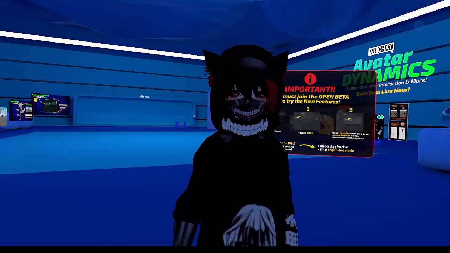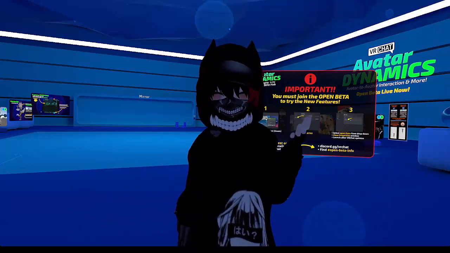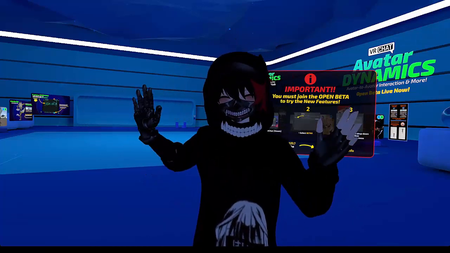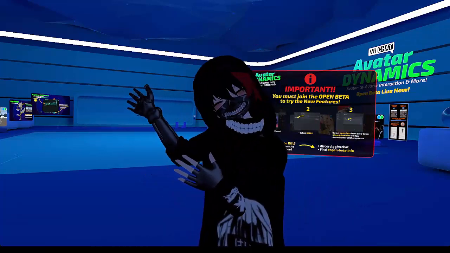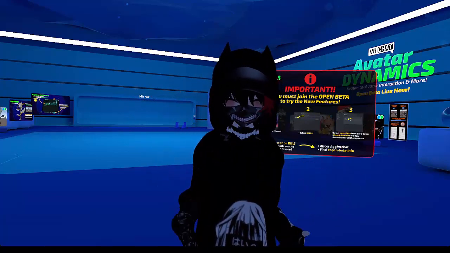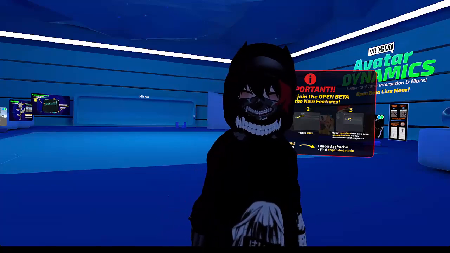Alright, so as you can see, I've completed the update. I'm back over in my Oculus, where I've had to relaunch VRchat. This is the official world for the beta of the Physbones, and you can find it in the avatar worlds, right here. As you can see, you can just go to standard avatar worlds and see it right there.